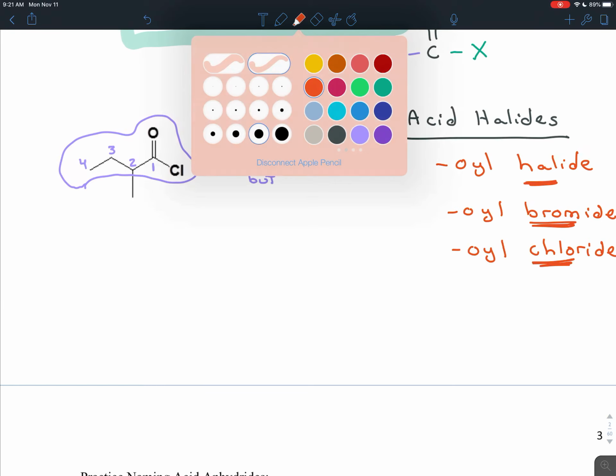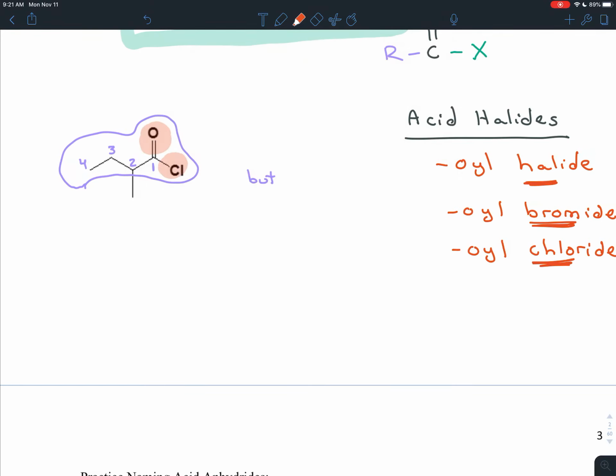If you look at now we have the acid halide, in this case the acid chloride here, and that's usually the most common one, the acid chlorides. That's going to be represented in the suffix. So the other bonds are the ones that will be represented in the infix. Those are all single bonds, so the infix here will be AN. So butan, and then we have an acid chloride. So oil, because we have a chlorine, the first syllable of the chlorine, chlor, and then IDE. So the name for this backbone will be butanoyl chloride.